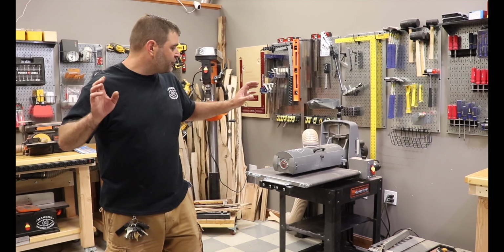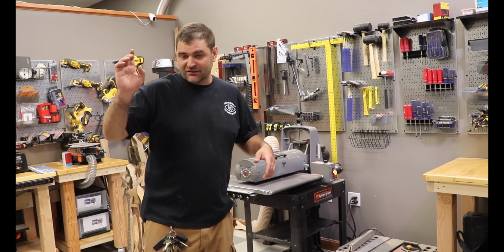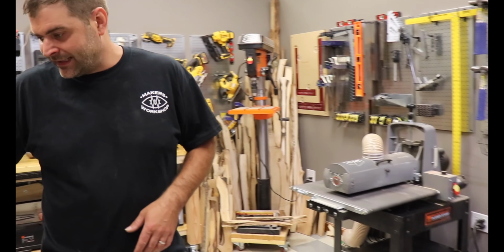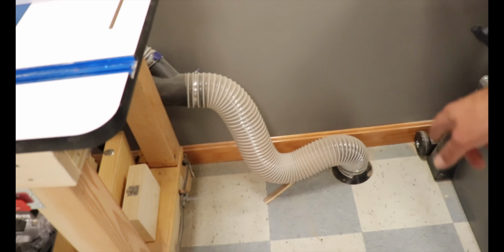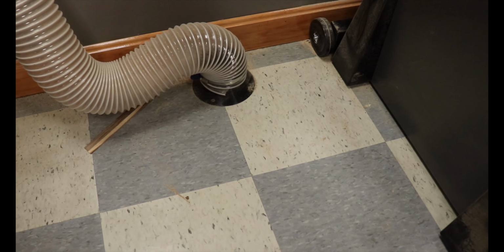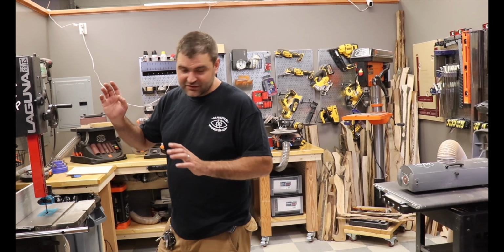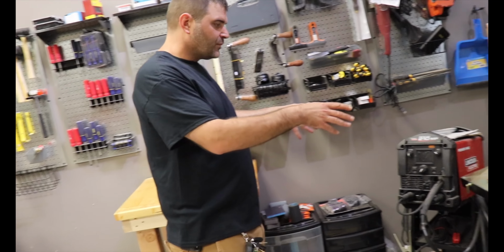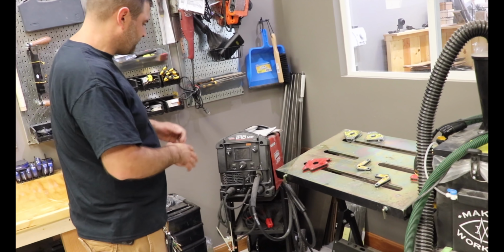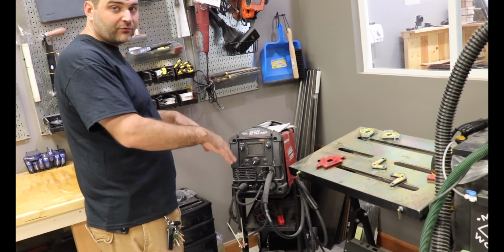All right, one of the other features that I love about our woodshop is that we recently installed a new dust collection system. It's fully automatic, and it goes to units through the floor in the basement, which really helps to minimize the noise. And we will have a build video coming up on that installation at some point in the future. Over here we have a welding corner that we're still in the process of refining and getting set up, but it is functional as of now.